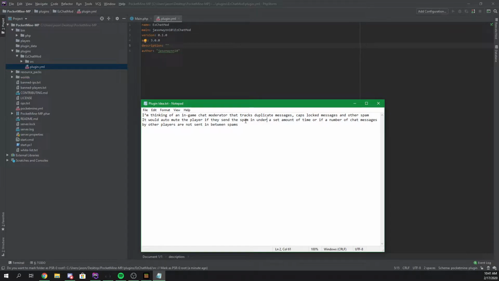And we're going to design a pretty good API just to make sure it works with other plugins if they want to use it. It'll be entirely up to them. You can get the plugin main instance there, and then they'll be able to proceed with using the API. So we can go ahead and mute the player if they spam by default. Some other options could be kicking or banning, and I'll use PocketMine's native system for that.